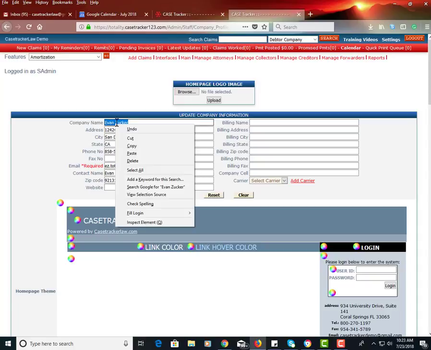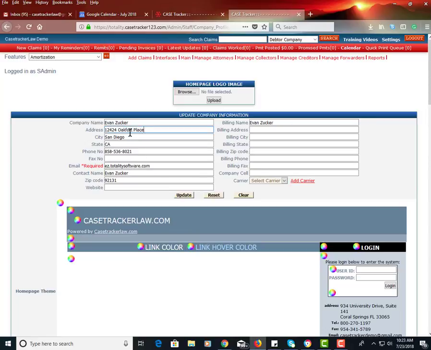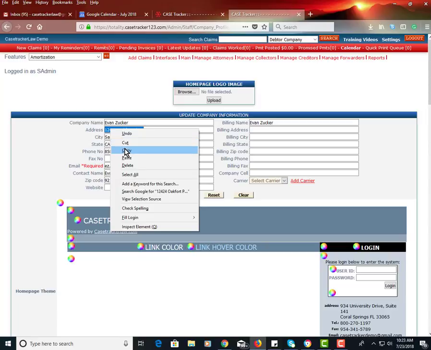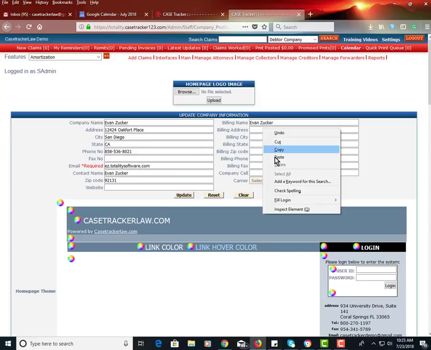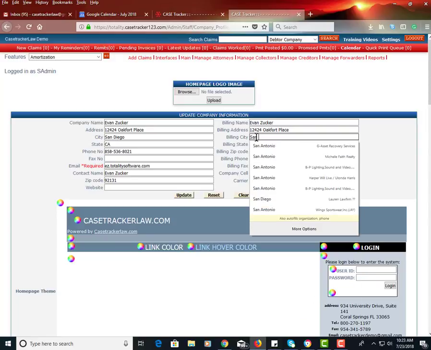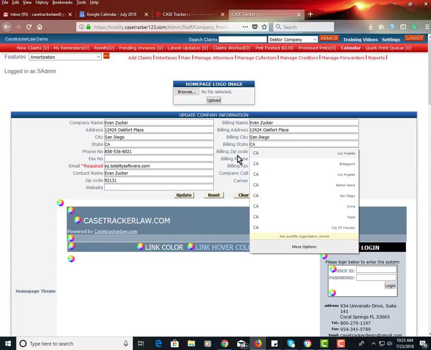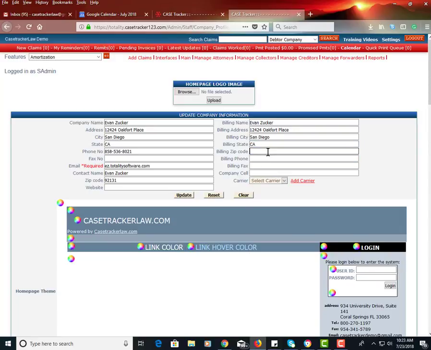So this is the information that's going to be seen on the outside, the login screen of your page, of your system. So I'm just going to go ahead and copy and paste, or type, might be faster. This is what's going to be displayed on the outside of your system for other people to see. That's all I'm going to put there.